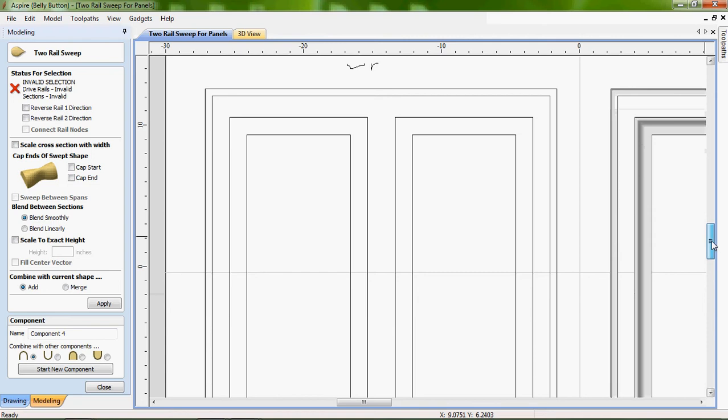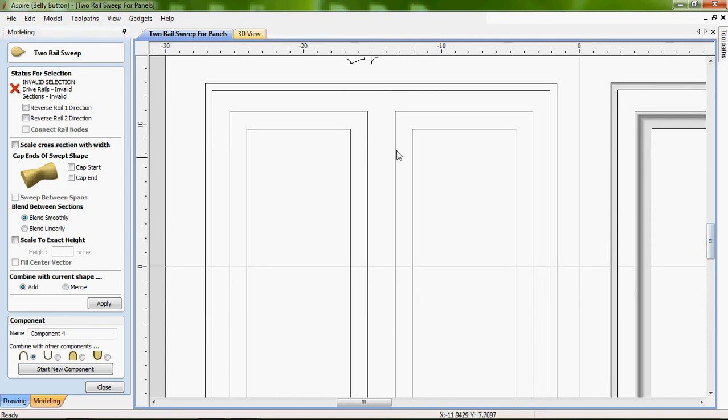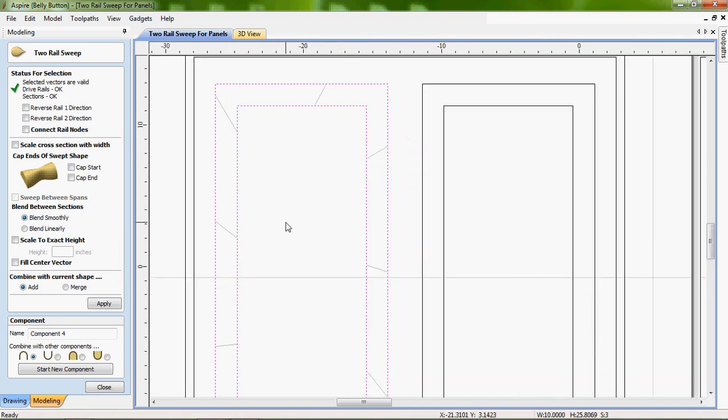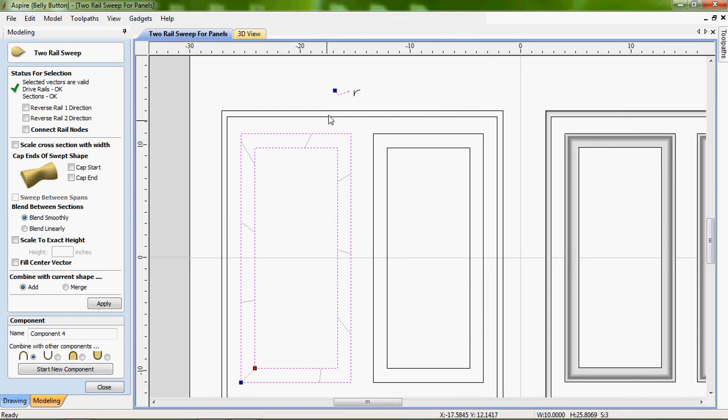getting them in order. It's sometimes complicated. I have a hard time arranging which end of this starts where. So when I go ahead and hit the shift key, I'll grab the first rail. Then I'm going to grab the second rail. Then I'm going to grab my profile. Notice I'm going to grab it on this end, and then I grab this outside rail first. Because I'm assuming that when I back up here, it tells you which one's blue. See, that end of that profile is going to match this end of the two rail sweep.